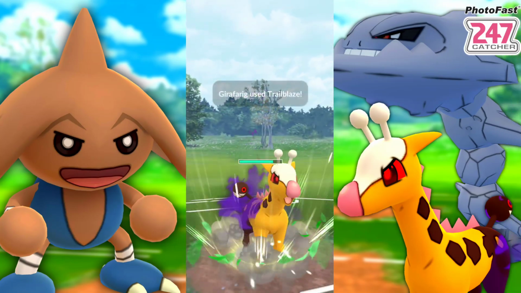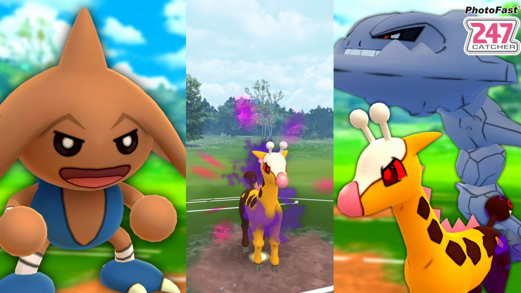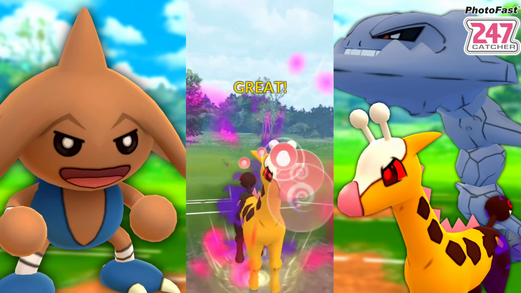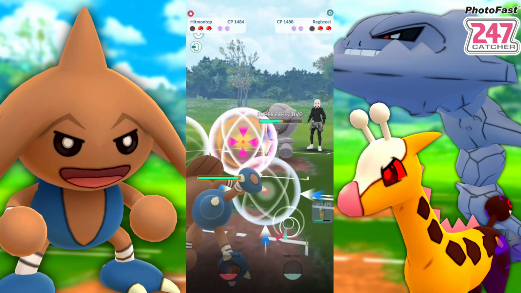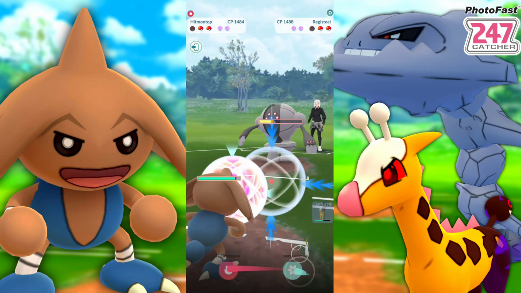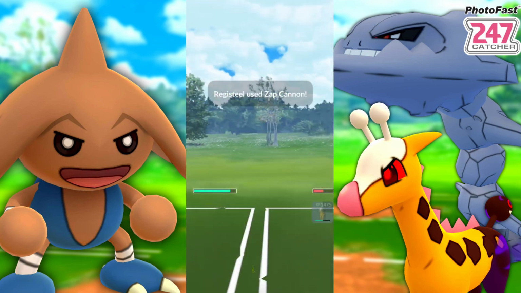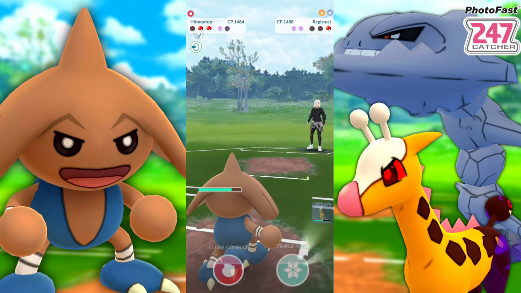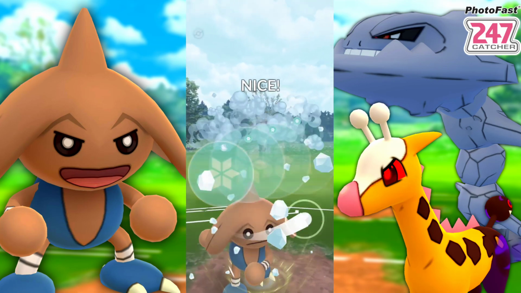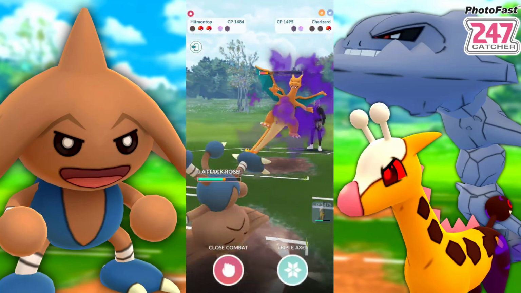Now I'm going to be going with Close Combat, which is a great move, right? You can also go with Stone Edge. It also has Gyro Ball, but you probably want to go with Close Combat or maybe just Stone Edge. So yeah, Hitmontop, I like this thing a lot, and I'm even considering maxing one out or something, who knows. Because with this move, it's a whole other ball game here. But anyways, with that said, let's see what we have going on here.